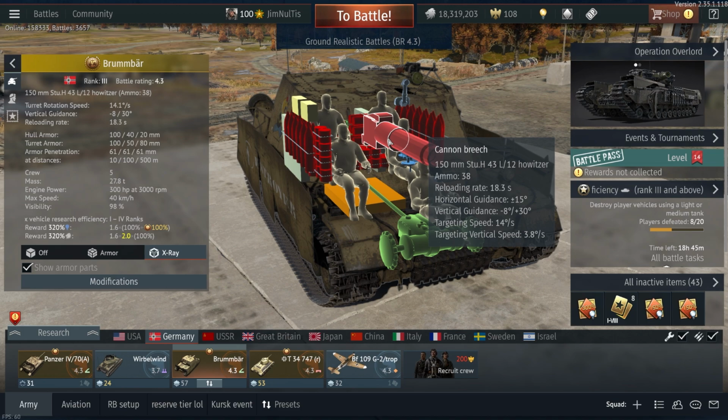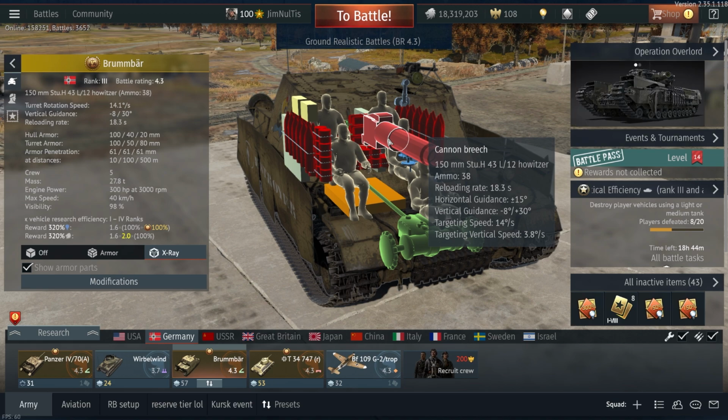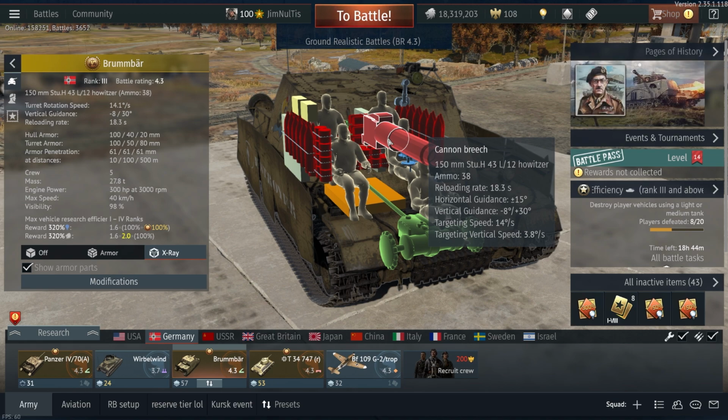And then you have negative 8 gun depression, which is not too bad, but there have been moments where I wish I had just a little bit more gun depression. So be very careful when you're playing on one of those maps that has a lot of uneven terrain. And finally, no gun stabilizer, but the gun doesn't really bounce too much when you stop to fire, so it's not really a big deal.